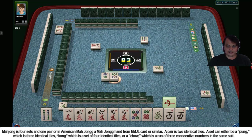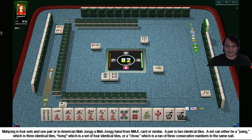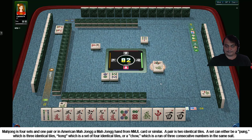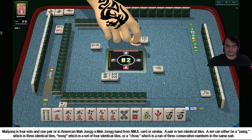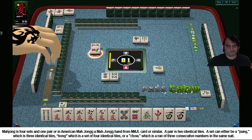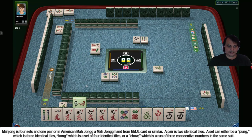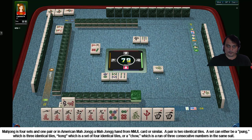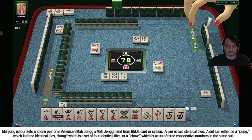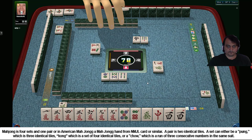And we got another dragon. Nice. We might use these dragons for half flush. Pong. Nope. We have to pass. Got a 4. Nice. So I think there are no more all types. I just discarded 4 bams. We only have the half flush option.